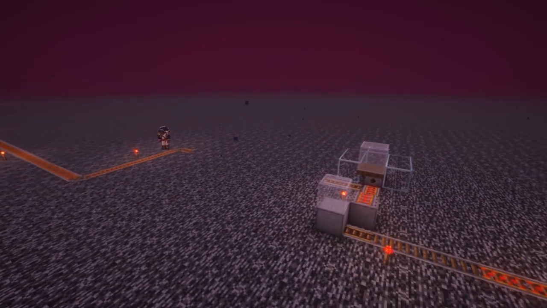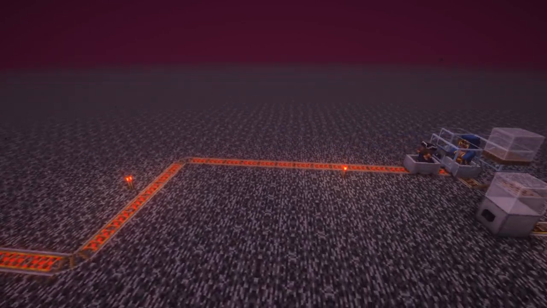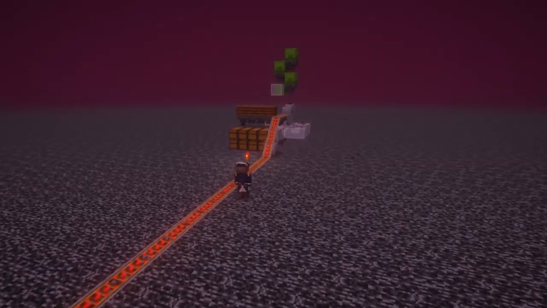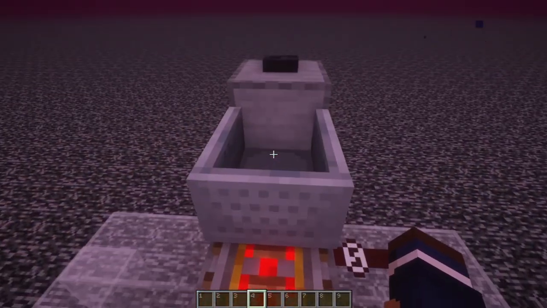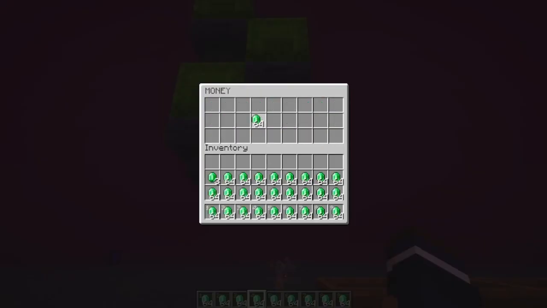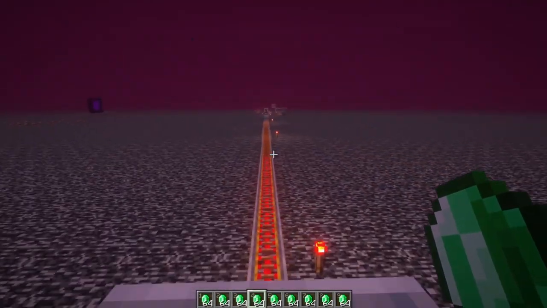You can simply connect this set of rails to the main system like this, and the trader will go right in. Once the trader has been relocated to their section of the farm, the player positions themselves on the other end. After you've stocked up on emeralds, you turn around and press this button here to send off your minecart.